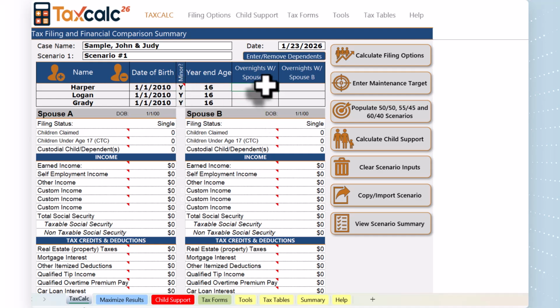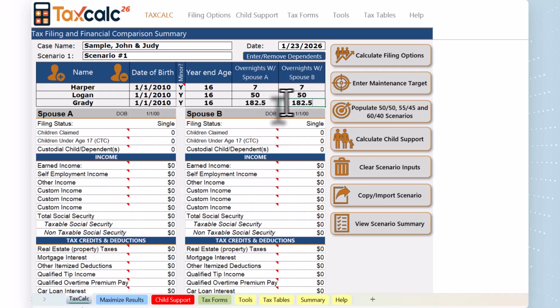And then really here, the important part is to enter the number of overnights. There's a couple different ways to do this. We used to have 182.5. I really allow for a little bit more flexibility here. So you can do, let's say, equal placement. You can do it a number of ways. One way I like to do is based on a 2-week period. So you can do 7-7, right? That's equal placement. Another way is just to do it by percentages, 50-50. Another way is you can do the 182.5 and the 182.5.